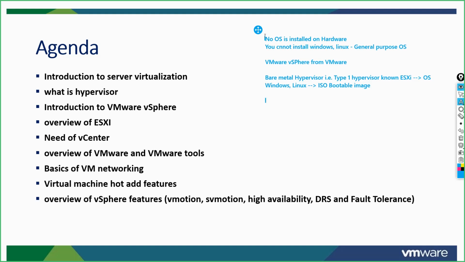Once you have installed ESXi, you cannot install any application. It will allow you to create only virtual machines. You cannot install any unnecessary application on it. Why? Because ESXi is dedicated for virtualization. Any questions or doubts, or can we proceed further? Hope you understood the different approaches and their limitations as well.